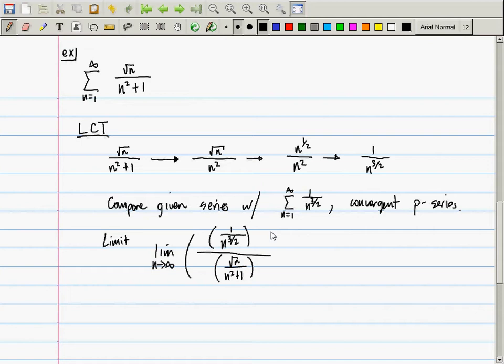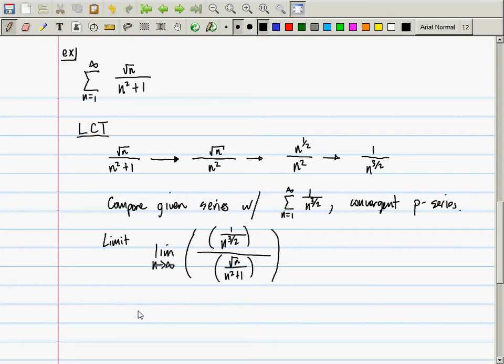So now I have a question for you. If you worked ahead of me, you might have written it with these in the opposite order, the reciprocal of this, with this one in the numerator and that one in the denominator. Does it matter? No, it doesn't matter, because according to the conditions of the limit comparison test, the limit has to exist and be finite and be positive. And if you have a sequence whose limit exists and is finite and is positive, then the reciprocal of that also exists, is finite, and is positive. Now I chose this particular one, this one in the numerator and this one in the denominator, because I knew that algebraically this one will be slightly easier to deal with. That's the reason why I did that.